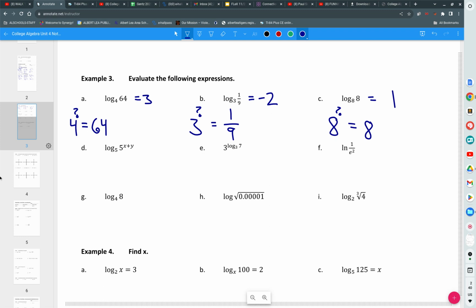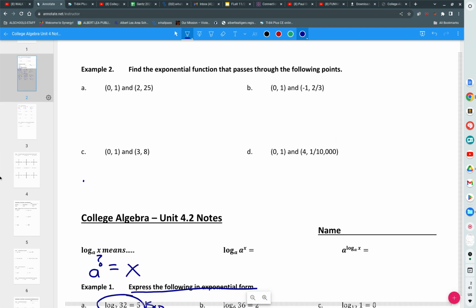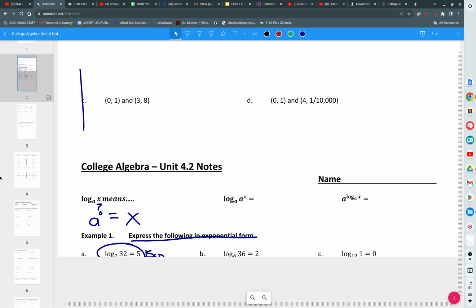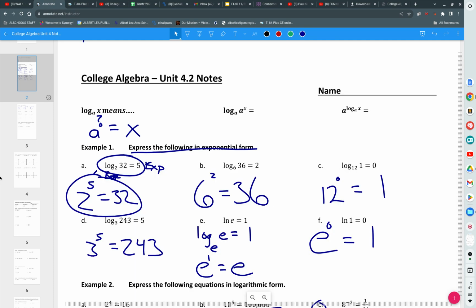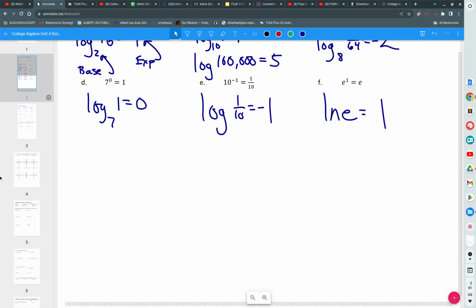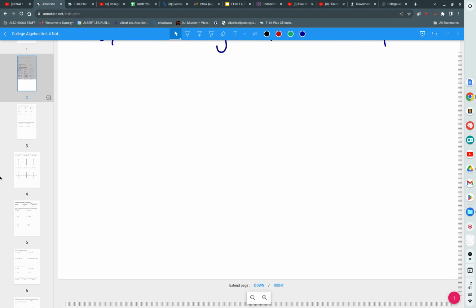Look at the next 6 problems. Do you agree that those look a little bit more challenging? Yeah. So I need to teach you something that you do not yet know. This is hard for me to do, to convey knowledge to you. I'm going to do my best. You are going to flip back 1 page. We want to be able to write what these couple things are here. And as we do, I want the people viewing this video to be able to follow along as well. So I'm going to try to get some space here as I write, and then I'll come back up, okay? All right, here we go.